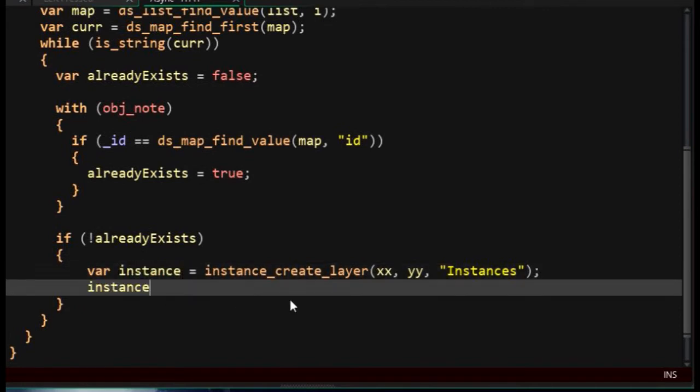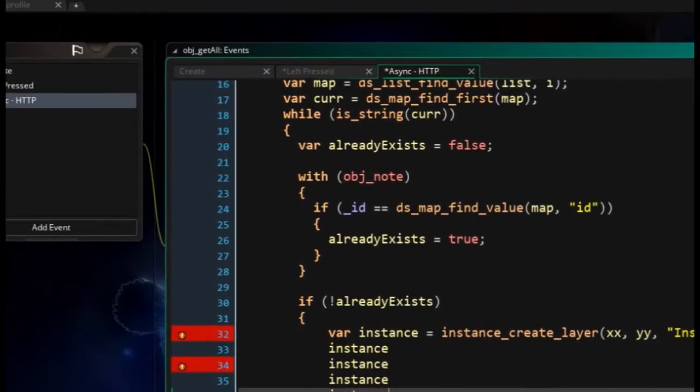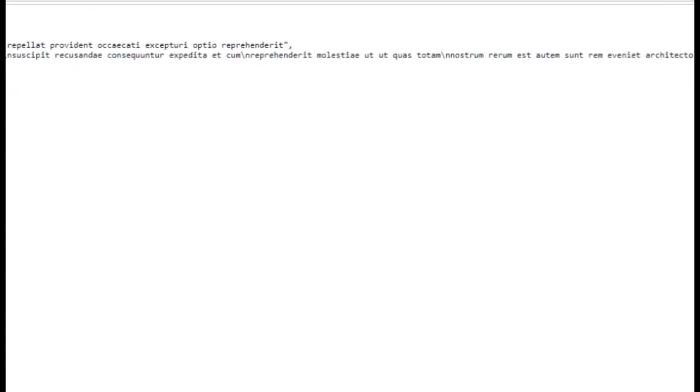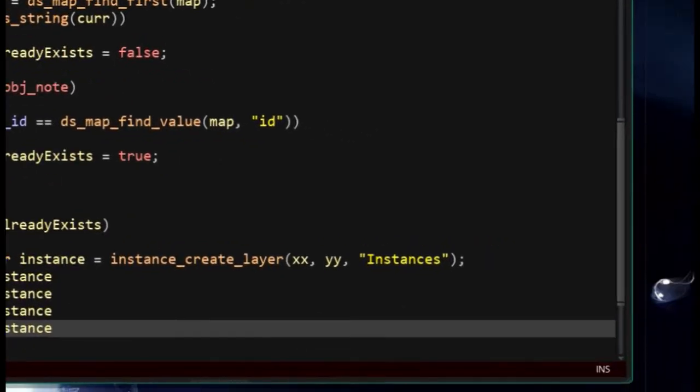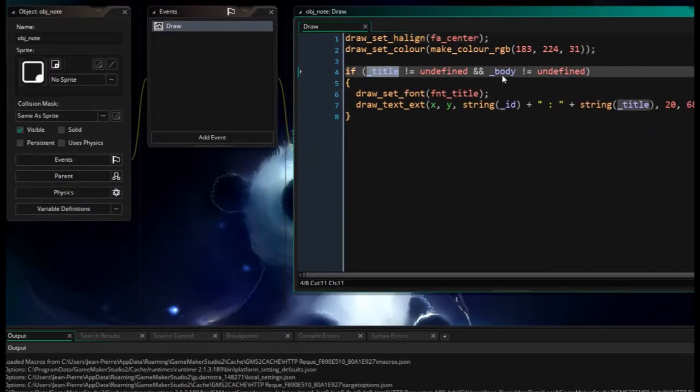It needs an ID, it needs a user ID, it needs a title, and it needs a body. So that's ultimately the same things we were getting back from here: user ID, title, and body. And those different variables are then displayed to the screen in the draw event over here: title, body, ID, title, for example, and so on.